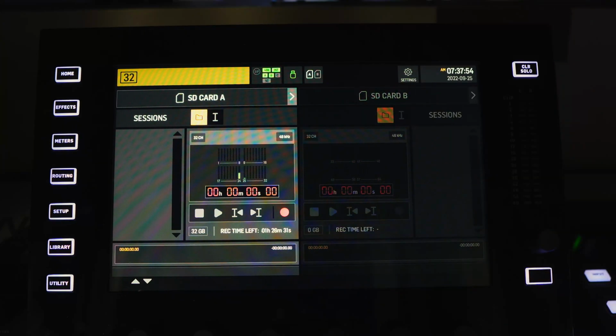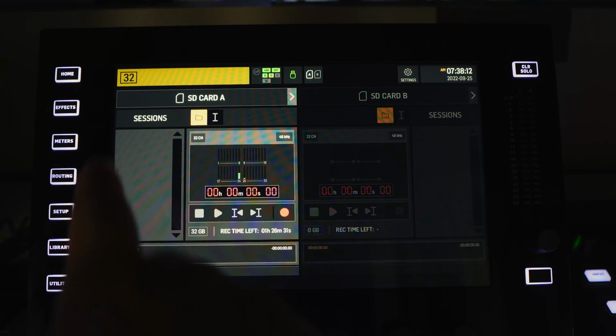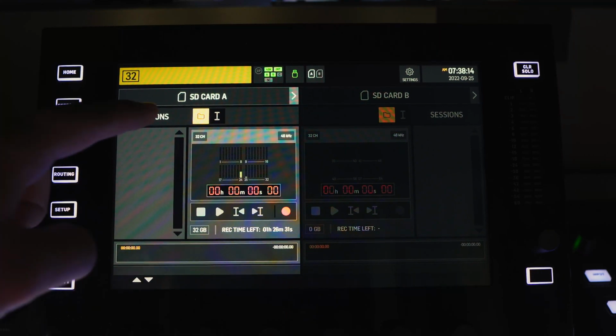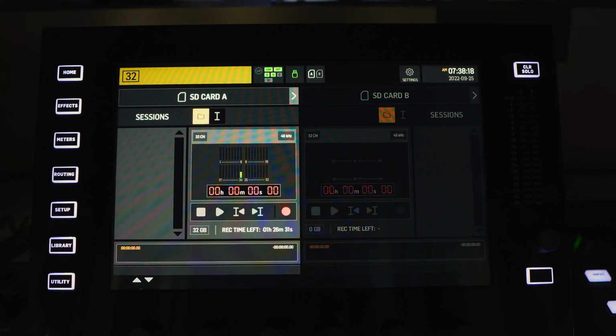Since you're in the alternate, I don't know if you can see it on the screen, but your board will show you on your scribble strip, it'll say channel like 33 alt. And it'll also say card 35 or 34 or 33, whatever that channel is assigned to. And then from there, all you have to do is press play. If you have a show file already recorded in your sessions, that will show up right here. It's really simple, and then from there, you just unmute and push faders just like you would on a regular gathering or rehearsal.